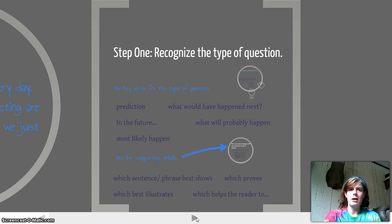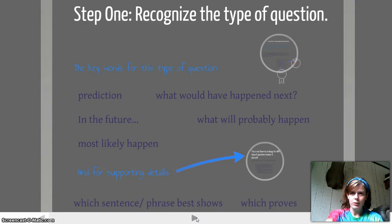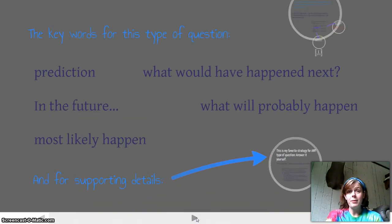A lot of times we think about the things that we do in reading class as being totally separate from the things we do on a normal day-to-day basis. And they're not. They're the same types of skills that you use. Not only were you predicting, you're also making an inference. Right? So, a couple things to keep in mind, and like I said, I'm going to try to rip through this as fast as I can, so pause me when you need to write things down.